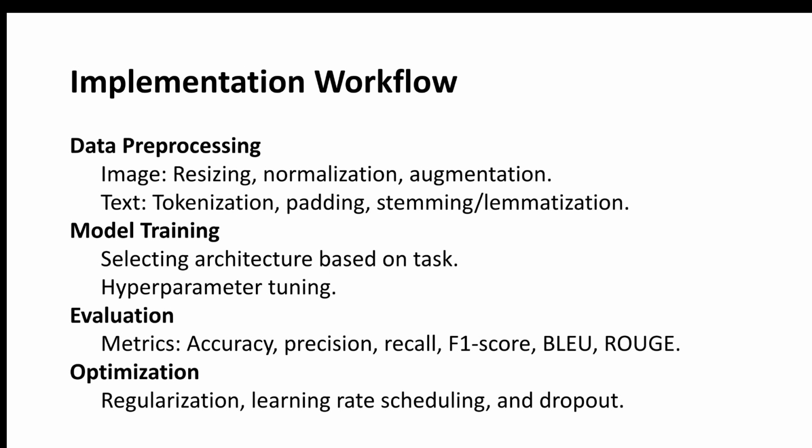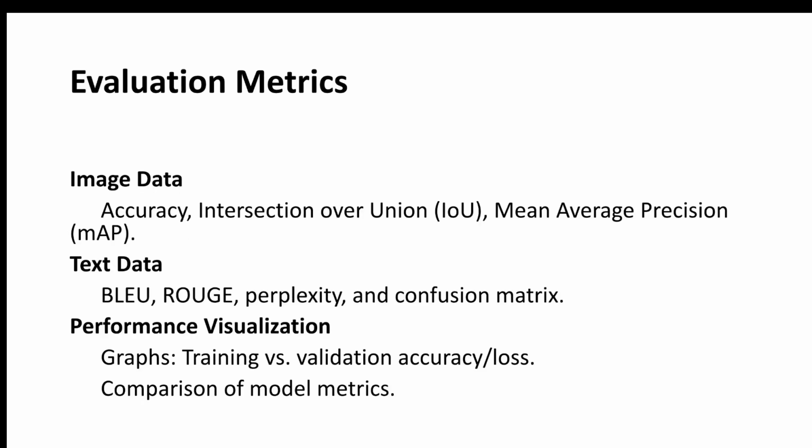Now here in optimization, you can do tasks like regularization. You can also set some scheduling algorithm to decrease the learning rate to avoid overfitting, and also you can add the dropout layer to reduce the contribution of features of the neurons in your execution. Using dropout, you can deactivate some neurons or deactivate some features in a model. This is all about the implementation workflow.